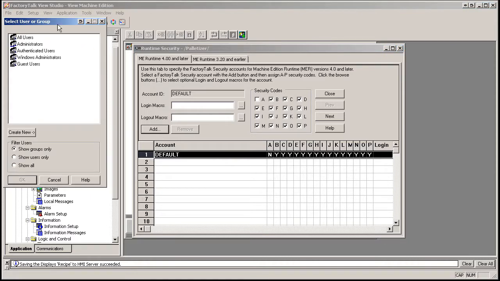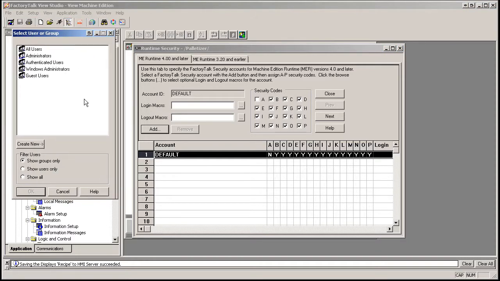Now I will caution you about trying to add a Windows user for this. What we're going to do is just add a FactoryTalk user. One of the things you have to worry about is you'll have to keep up with this password, because if you export this application to another computer, in the past that password doesn't come with it. It's an easy fix. You have to go into this screen, delete the user, put it back.